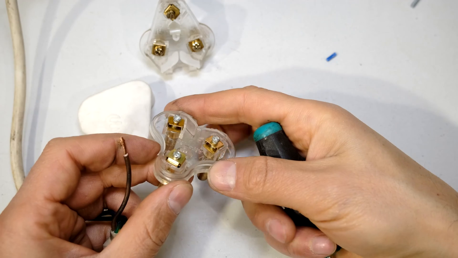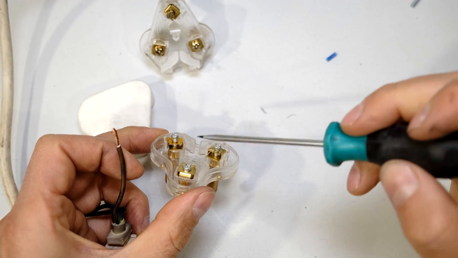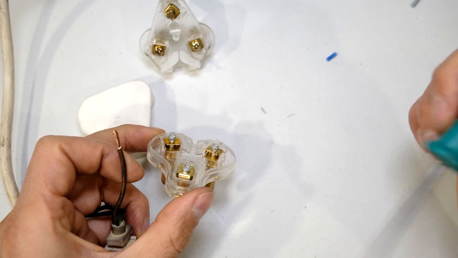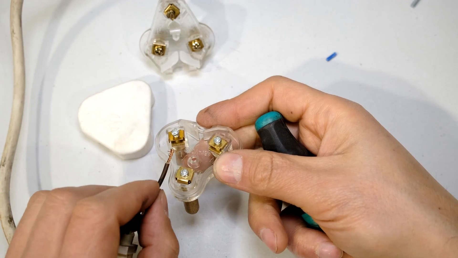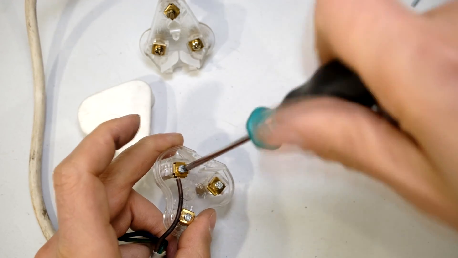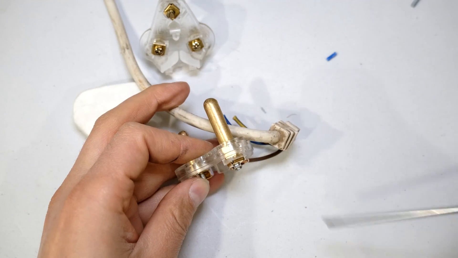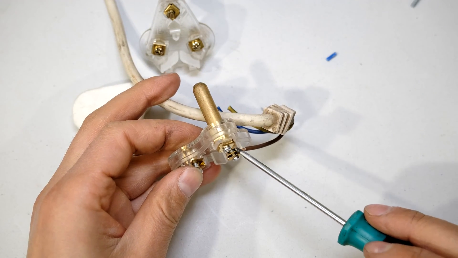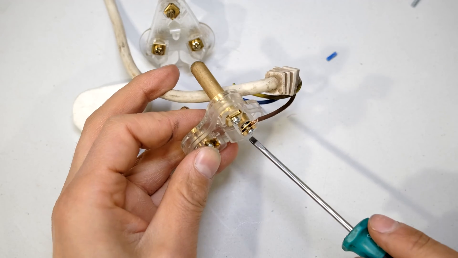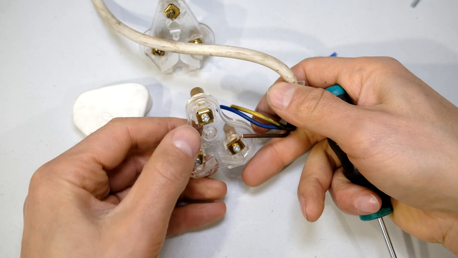Now in this plug, it's a little bit different, but the same principle applies. If you have a look, there isn't a hole where you slide the wire in. There's actually just a space on either side of the screw. So in this case, you'll slide the wire in on the side, and then you'll tighten the screw. So as you can see in this setup, you're basically sandwiching the wire between these two copper contacts. So all you'll do is you'll tighten it, and then you'll follow the same principle for the neutral and the earth.